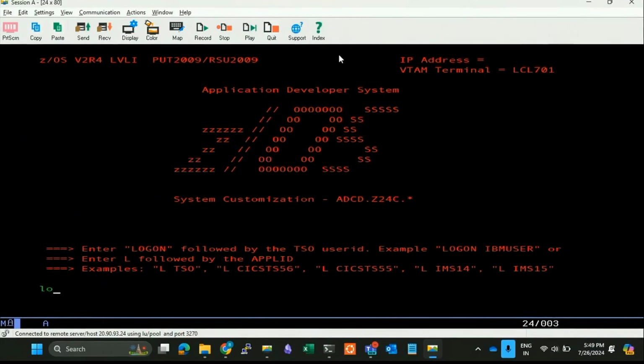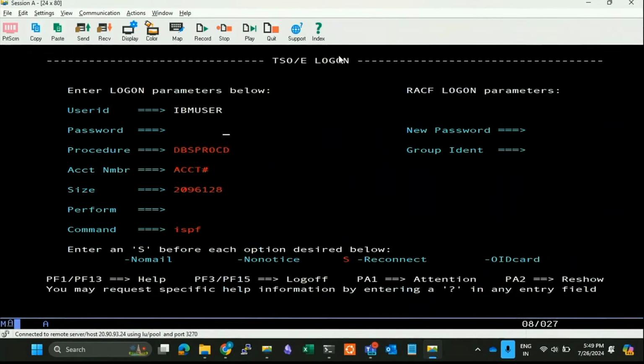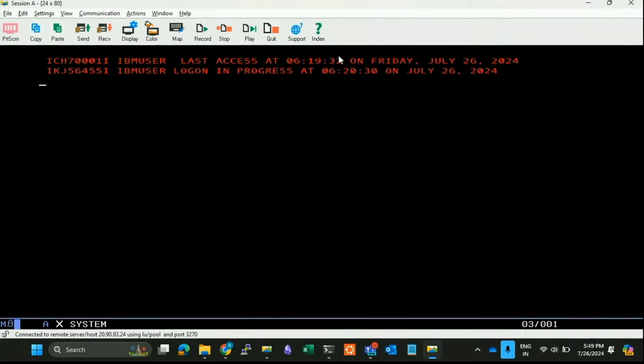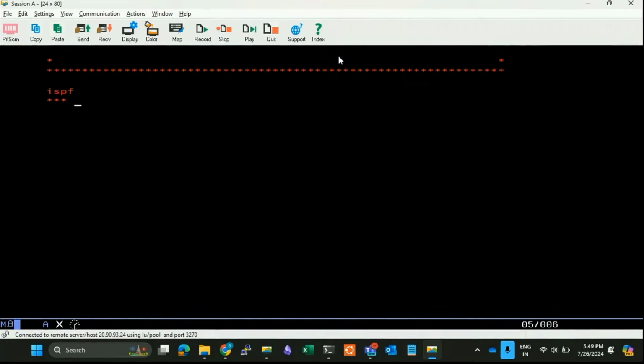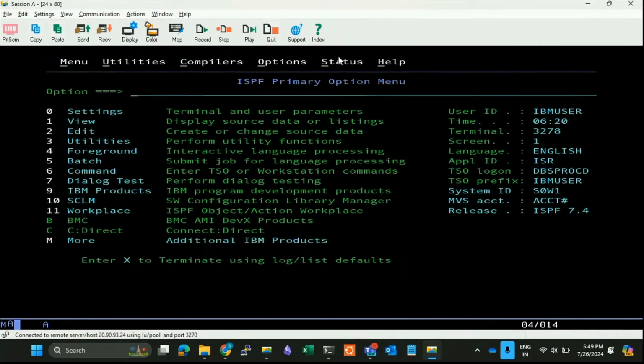And here we are. It looks vaguely familiar. TSO session, you've done a few of those in your time. No different. VTAM, and just logging on to that, and then we'll be up and running. Juniors, or if you don't want to log in this way, you don't have to be productive. But we have lots of senior people in PopUp Mainframe that have helped us do this, one with nearly 45 years of experience. He likes this, believe it or not. I don't know why. It's cool.